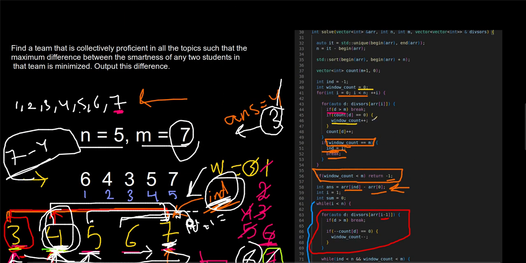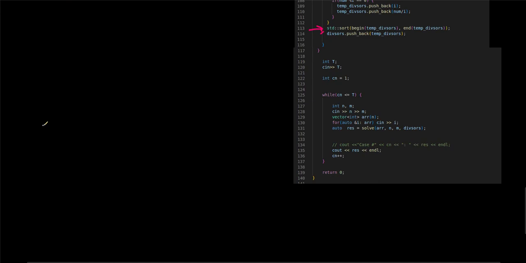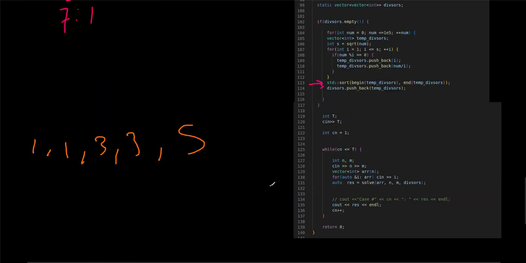One more note is, what if we have students like 1, 1, 3, 3, and 5? One optimization for the solution is to remove the duplicates.